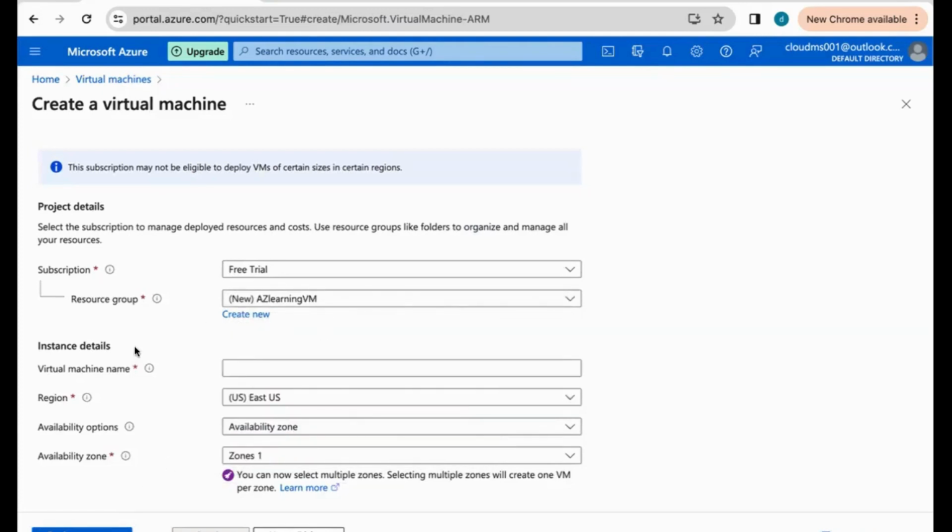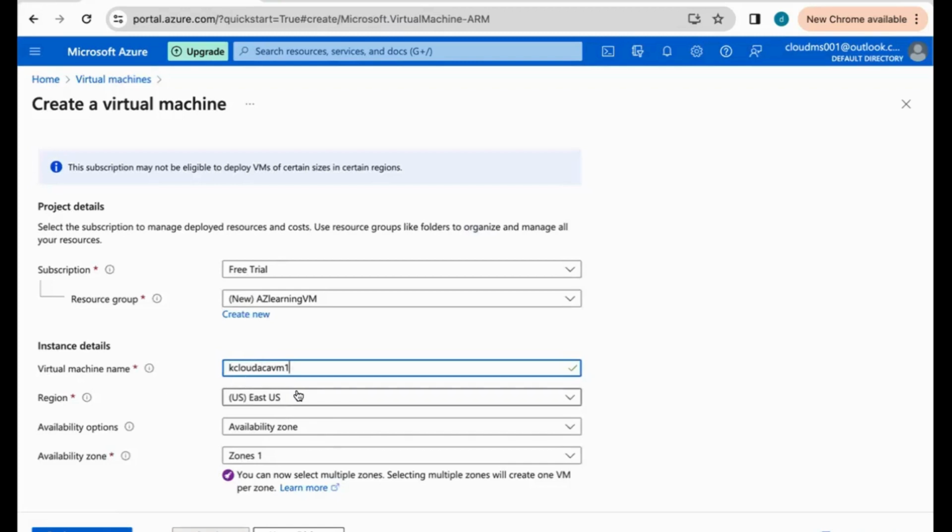So I've created this, and for the virtual machine name, what do you put? One more thing to remember here, guys: in Azure, you cannot change the name once it's deployed. So be sure you are following the proper naming convention whenever you're creating a virtual machine in your production environment. Or if you're working for some company, then you have to use a proper naming convention for these virtual machines, right? Then I put something like K Cloud Academy VM1. I'm just giving this name.